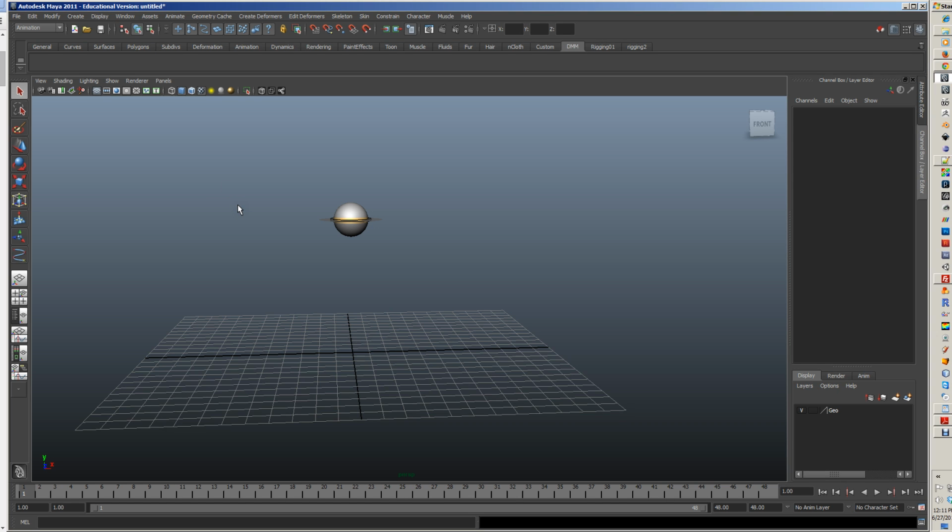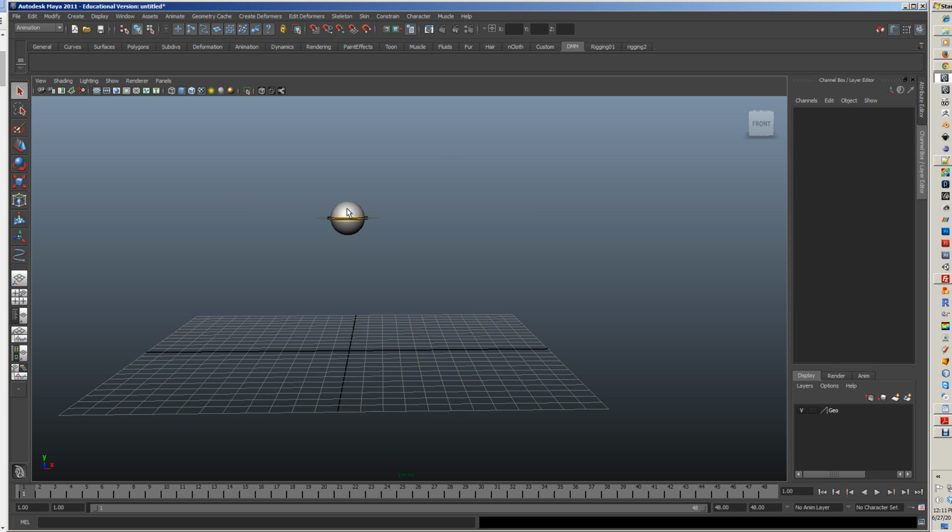Okay, so in this exercise, we'll look at some of the important principles of animation, namely arcs, timing and spacing, squash and stretch, and volume. And we're going to apply those to our 3D ball bounce. So you should have the 3D ball bounce file. If not, you can download it from the website.